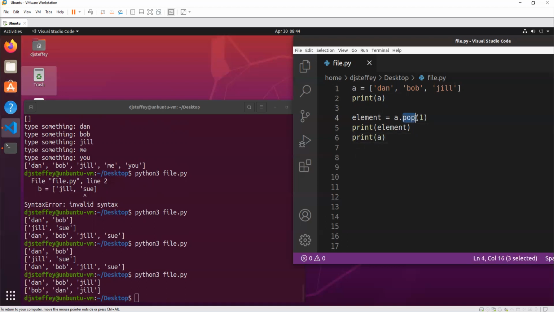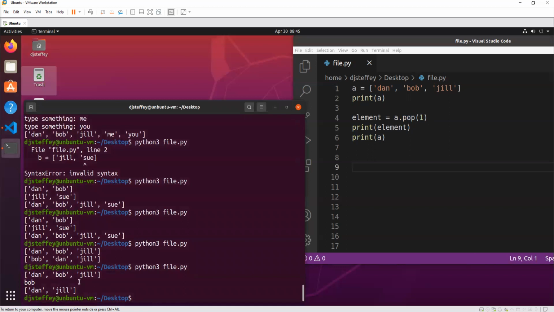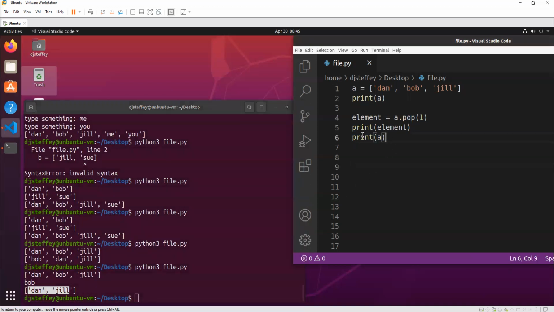So what pop will do, it will remove the element at this index, and that one is going to be this one. And it'll give it to you. It'll give you whatever the element is, but it also removes it from the array. Let's save it. Let's run it. There you go. That's our original array. We're going to pop the element at 1. So we're popping Bob, and you see we do get the element Bob, and now Bob is missing. Okay, we can do it 2 times in a row. Well, we can do it as many times in a row as we want, really.